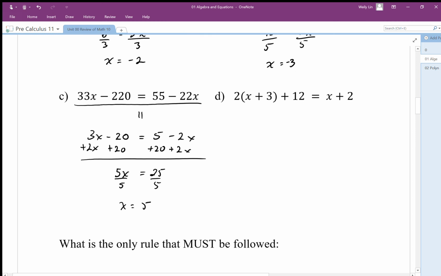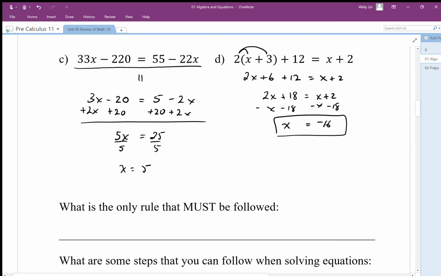Here we could divide everything by 2, but it's not divisible by 2. So what is generally easier is to keep track of your terms by distributing out the brackets. When possible, we want to try to combine like terms. Here we're going to end up with 2x plus 18. I'm going to take away an x from both sides. I'm going to take away the 18s from both sides. So we end up with 1x on this side and -16 on this side, which gives us our solution.